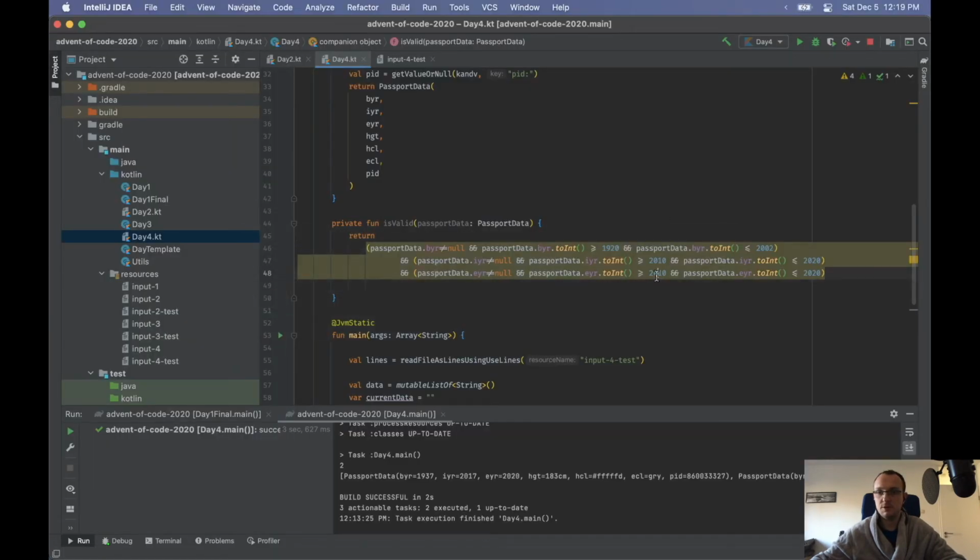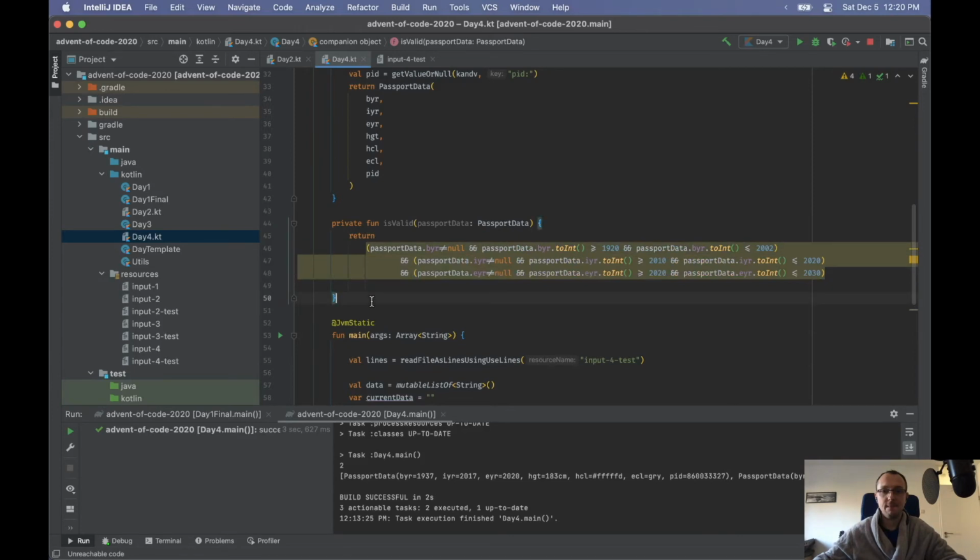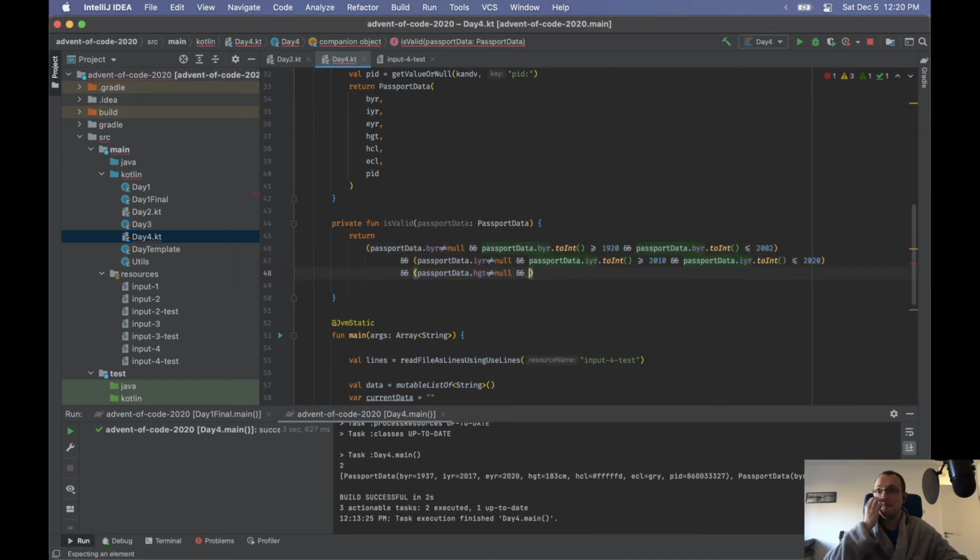Okay, expiration year 20. I'm gonna have to finish quickly before we go for lunch, so I hope it's gonna work. Height. Okay, height. Oh, height's a bit more complicated. Okay, I'm gonna make a method out of it.